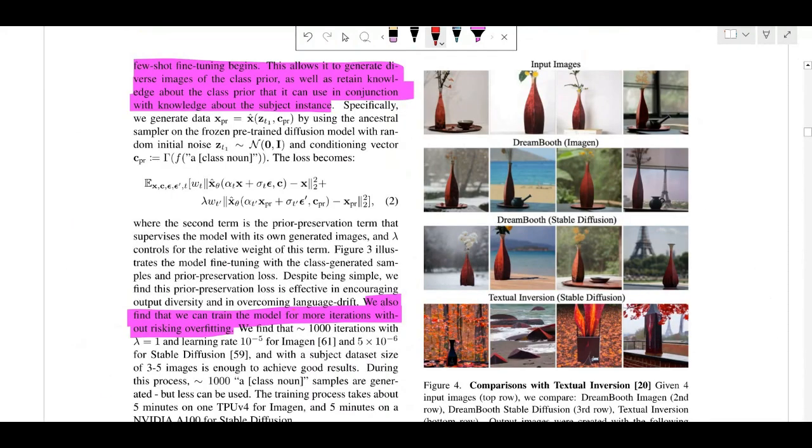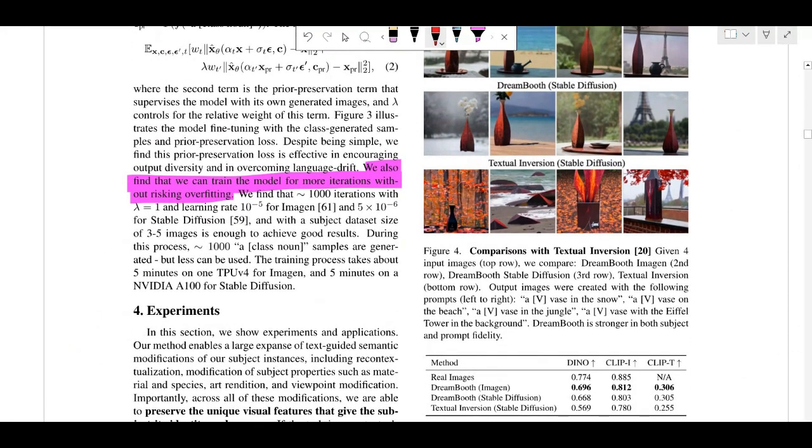They also say that using this regularization, they can train the model for more iterations without overfitting. So it's good. This is the main approach that they used. They used Imagen, and they have two models: one uses Imagen and the other uses Stable Diffusion. The Imagen model is supposedly better in this case. And let's go to the experiments now.